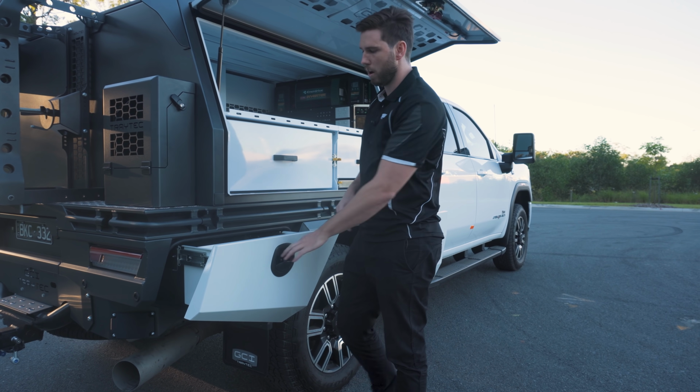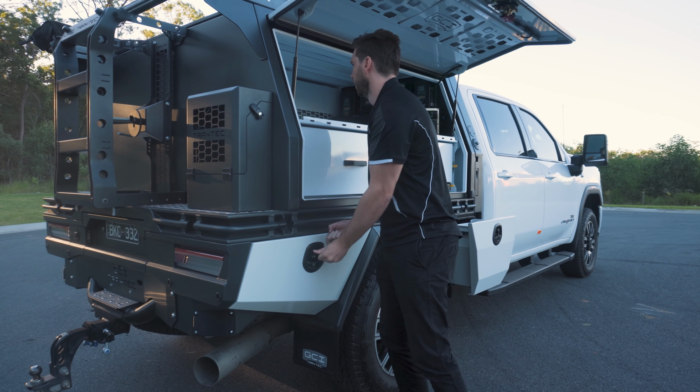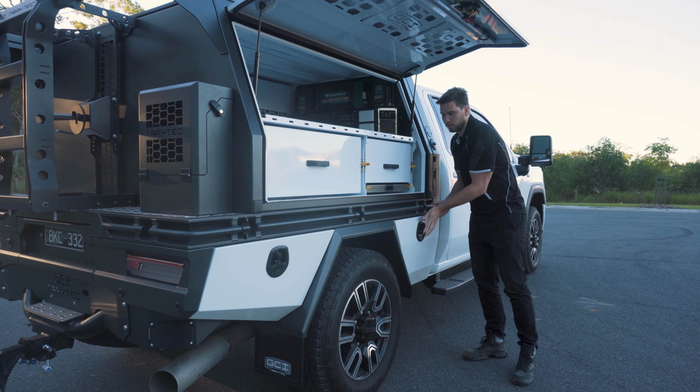And yeah, completely water and dust proof. Nothing's getting in or out. So I'll just turn those lights off and lock them up. Standard compression latches on them.